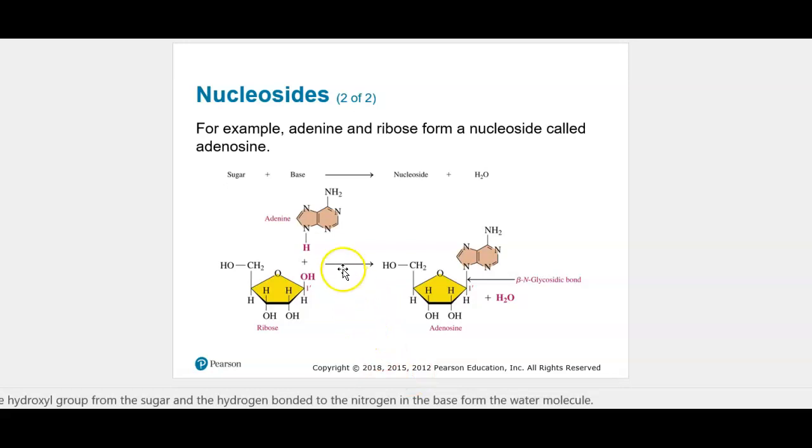And notice they also have a description of what exactly happens when the adenine and the ribose condense to form adenosine under the control of an enzyme, of course. You're essentially removing two hydrogens and a hydroxyl to form a water molecule. I have these things labeled on this slide, so you see that you're keeping all the atoms there, conservation of mass and all, and that's how this is going to be formed when the enzymes work on it.